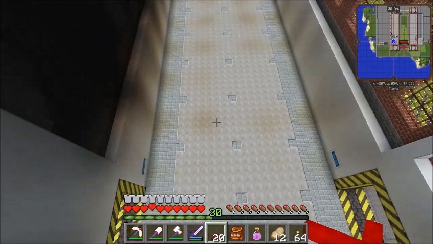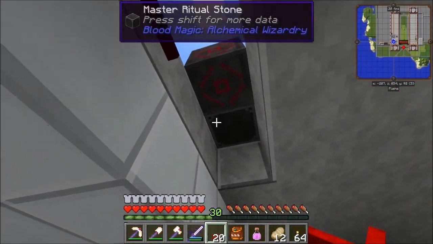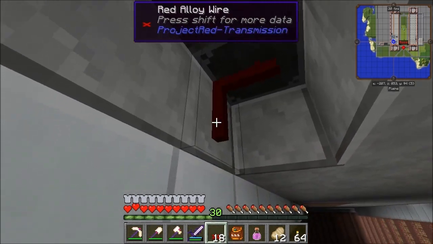Go on, fall down the hill. There we go. I don't like that light situation at all. So, new one there. There we go.